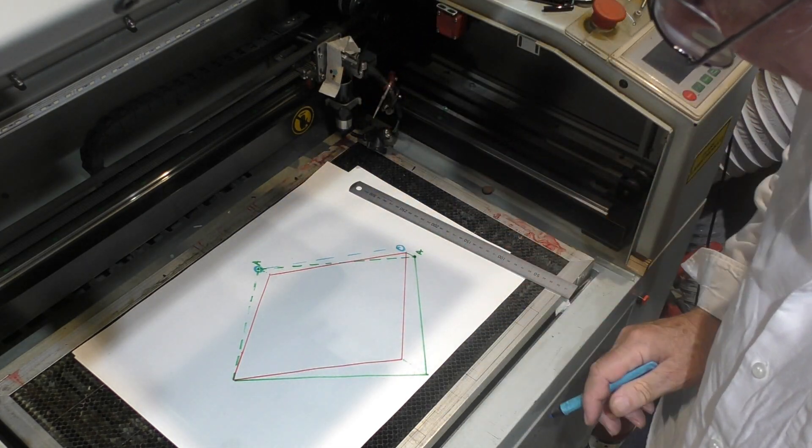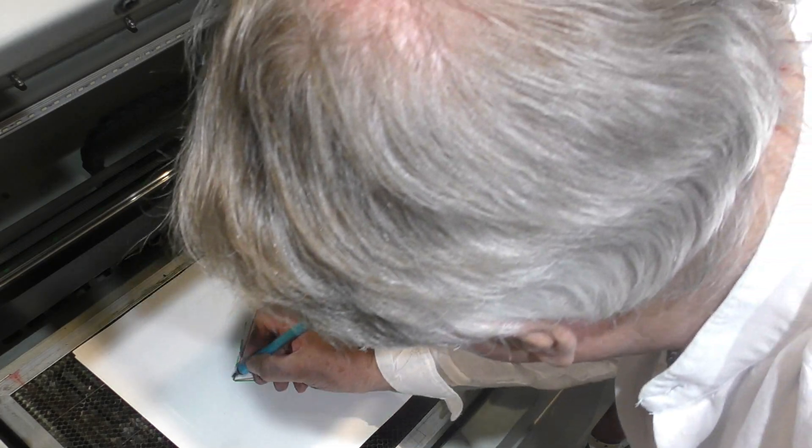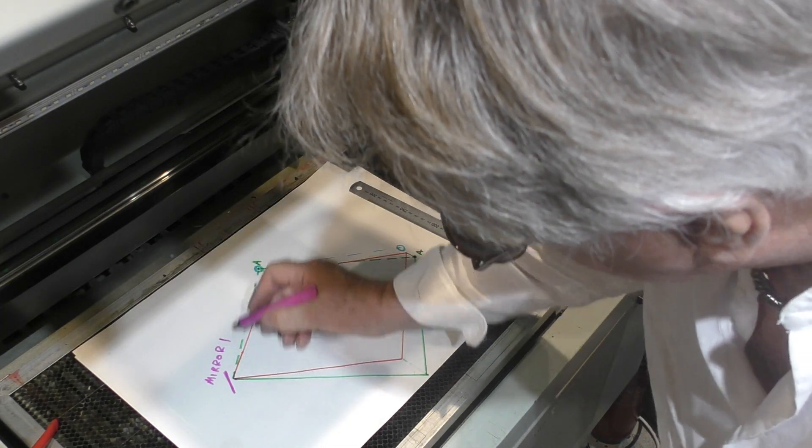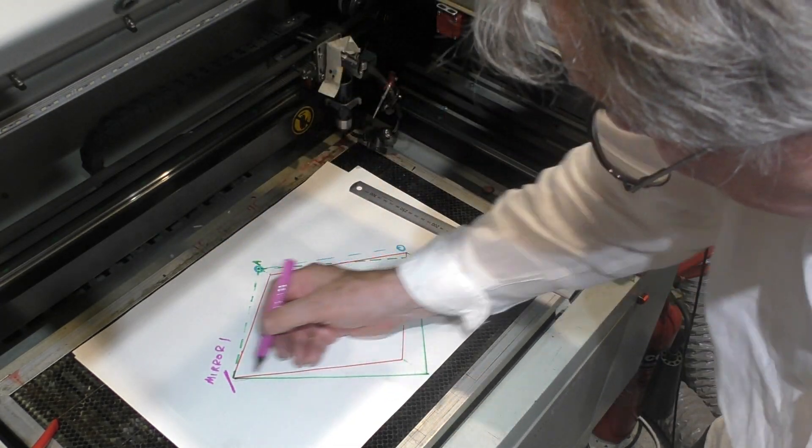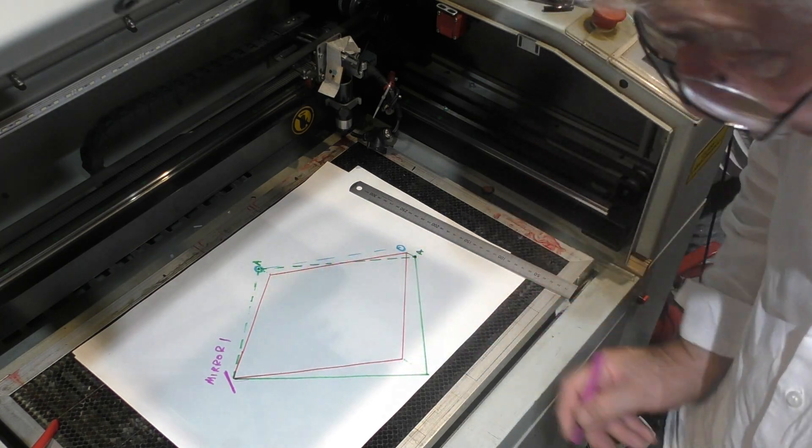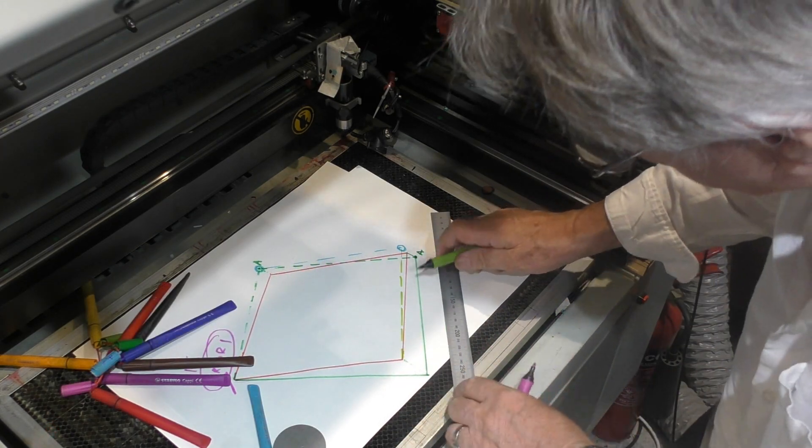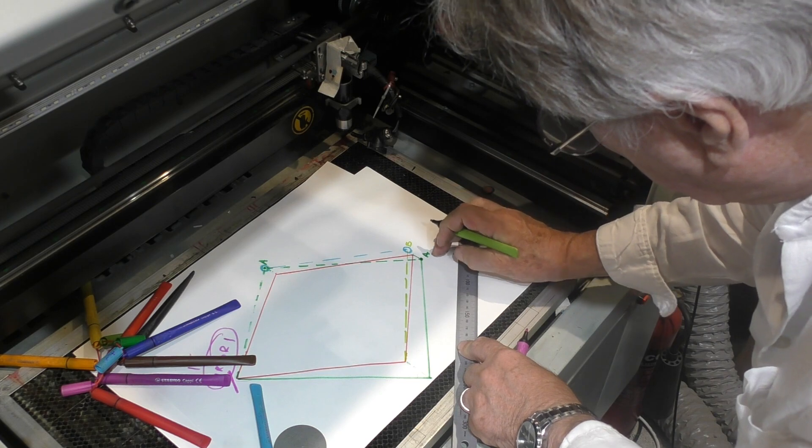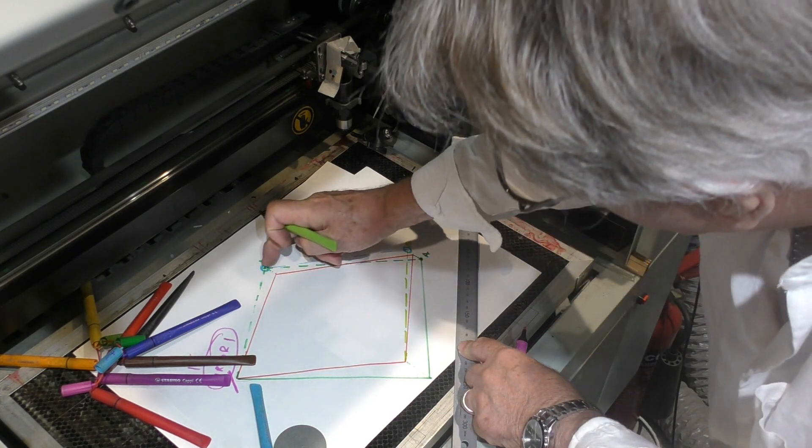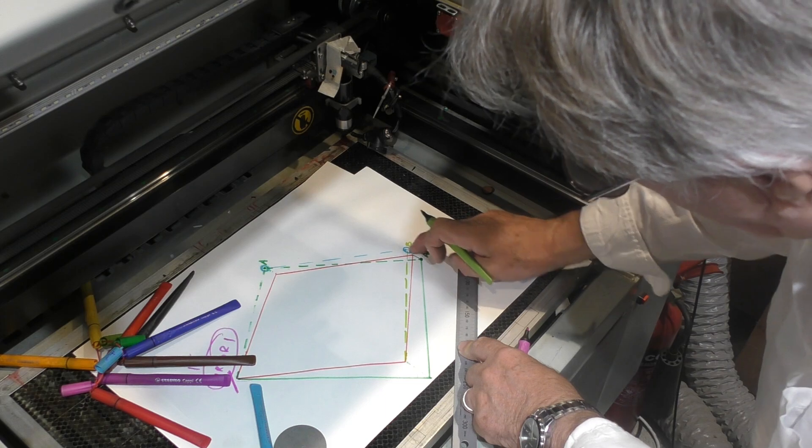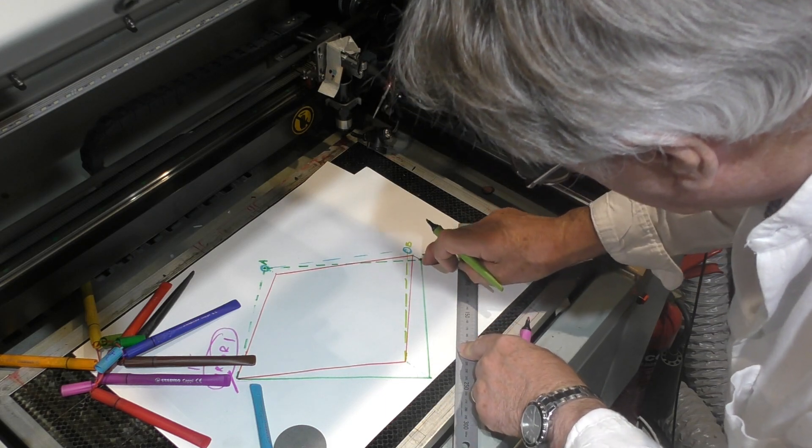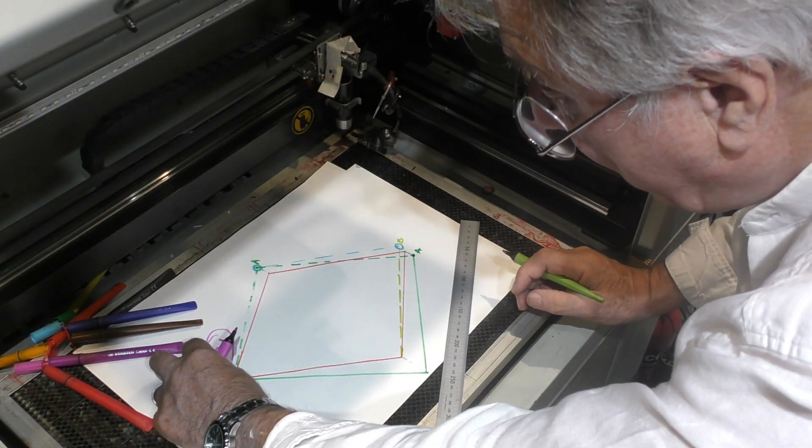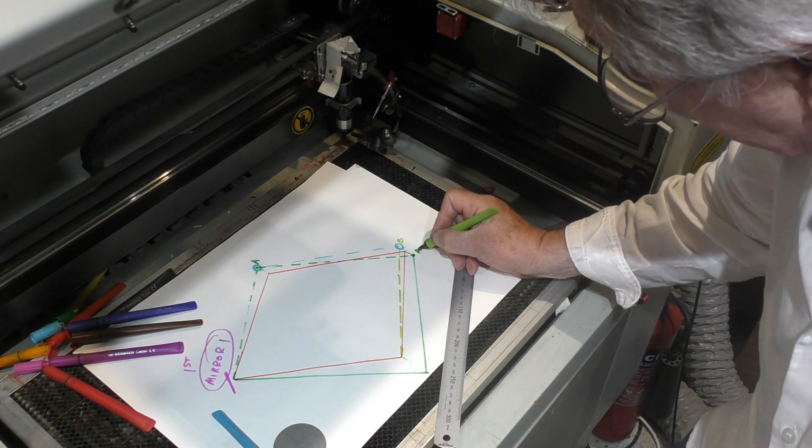What are we going to do now? Well we've got this thing at the back here mirror one which is catching the beam as it comes out of the laser beam and it's firing it down this axis here. Well it's firing it down this green axis at the moment so what we're trying to do now we're trying to raise this beam here from A to B. Okay now there's the target we move the target to here and the only way that we can get that point to move to there as if we adjust mirror one so we adjust mirror one until we bring this A to B.